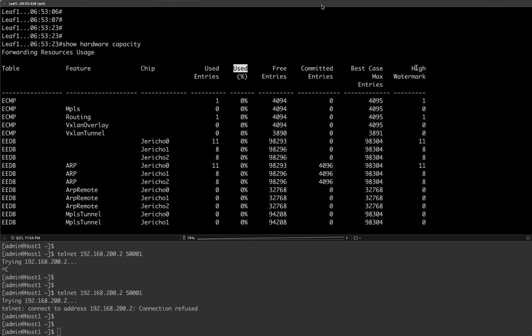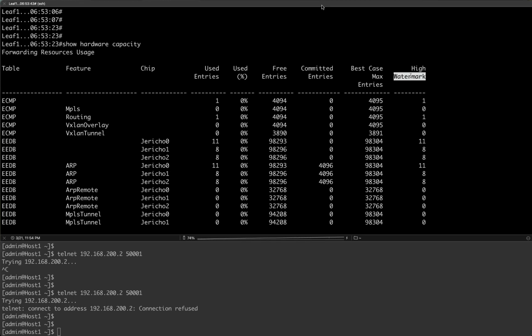Additionally, we also have this ability to set the high watermark. With this, you're going to be able to generate a warning when the watermark value is hit. This can be a good way for you to get notified more proactively instead of when you've already maxed out your resources. Arista does have some default watermarks inbuilt for these tables. So for example, unicast routes, we proactively generate a warning syslog if your routes reach around 90% of capacity.